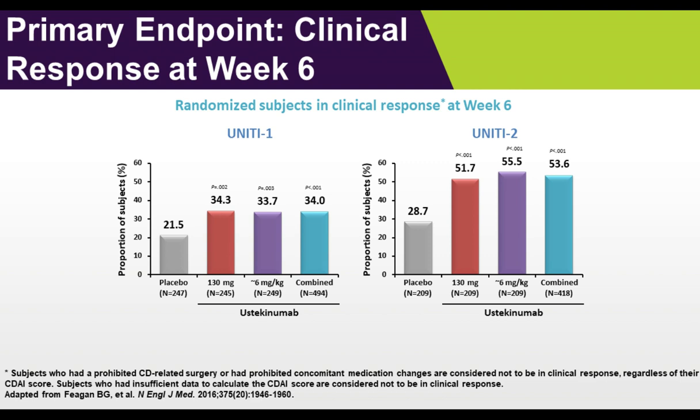But there are a number of other drugs that are under development now that are targeting the P19 subunit, which is going to inhibit IL-23 alone without any impact on IL-12. And in a comparative study, one of the IL-23 inhibitors looked initially to be potentially better than the combination of IL-12 and IL-23 in tandem. So we're going to need to see how this begins to sort out.